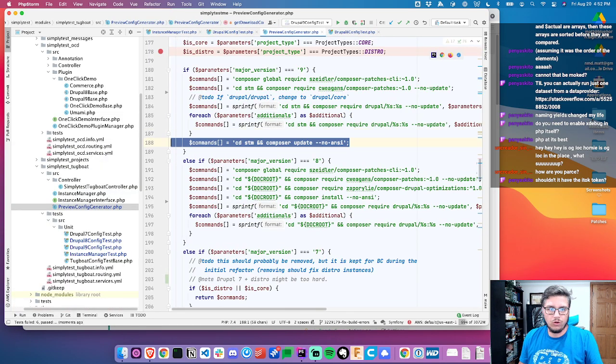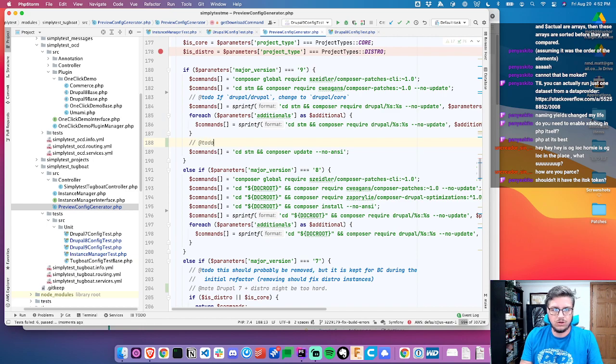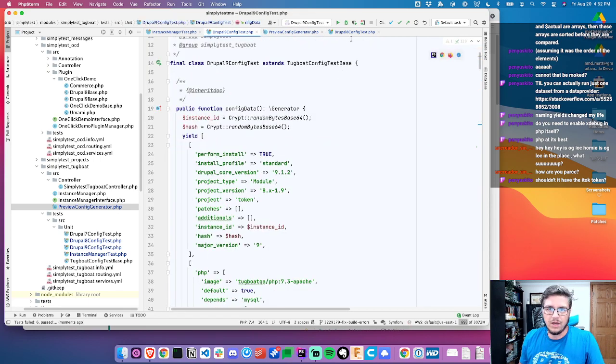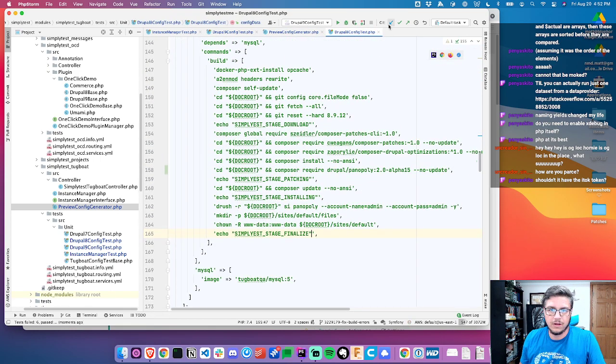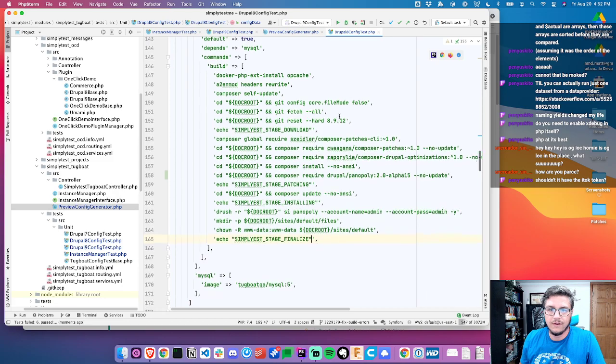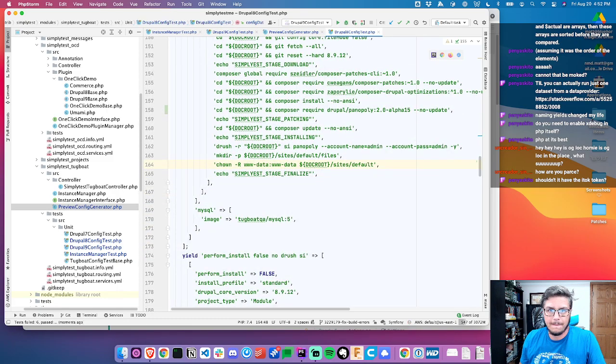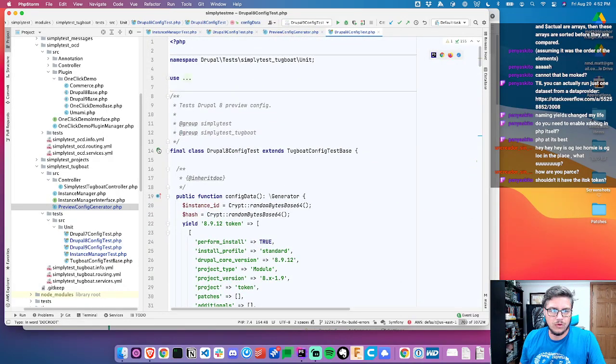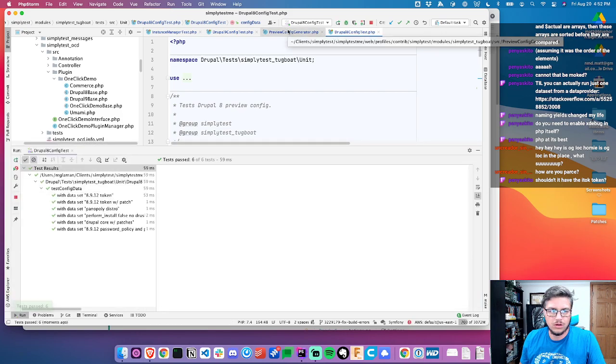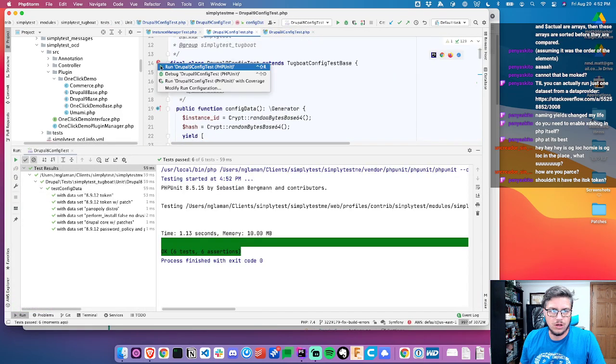That failed a whole bunch. To do this can probably be removed, but all D9 config test needs update. I'm not dealing with that right now because that is mind numbing and a half. Let's again run and run.